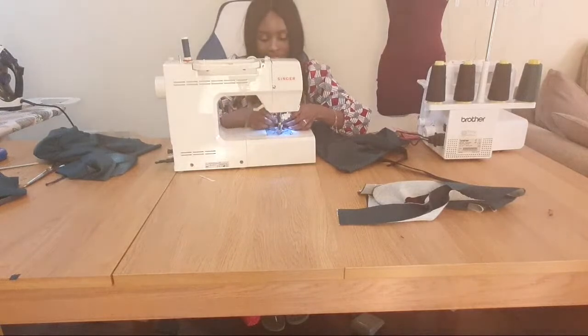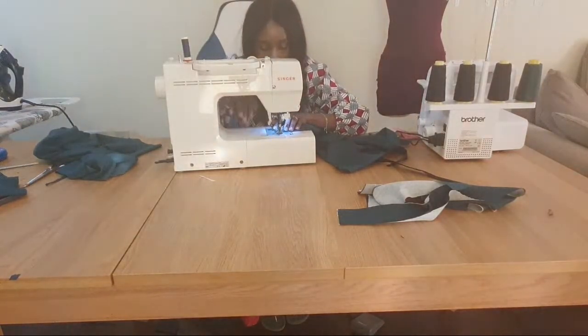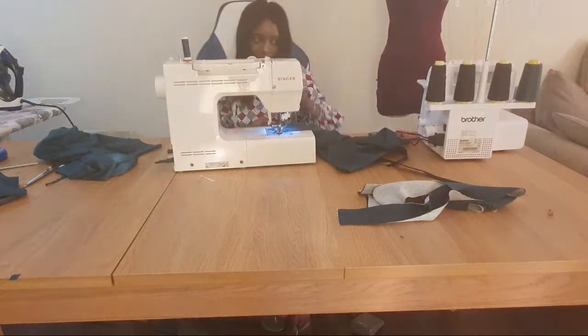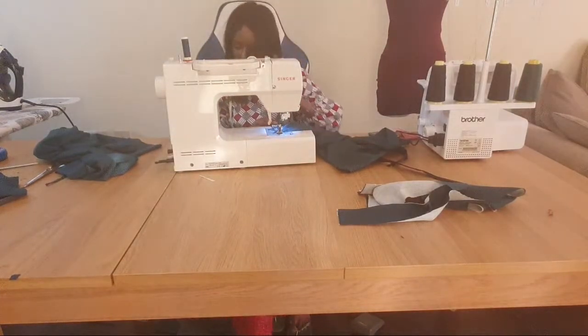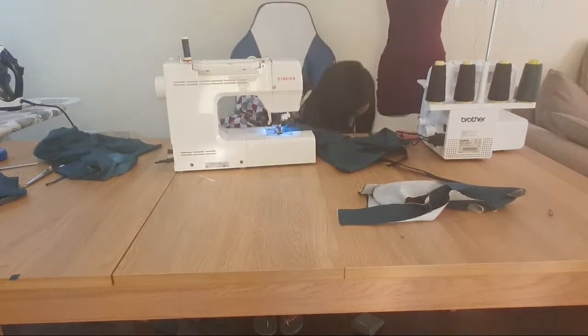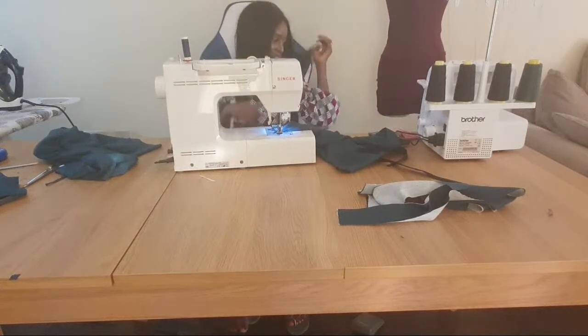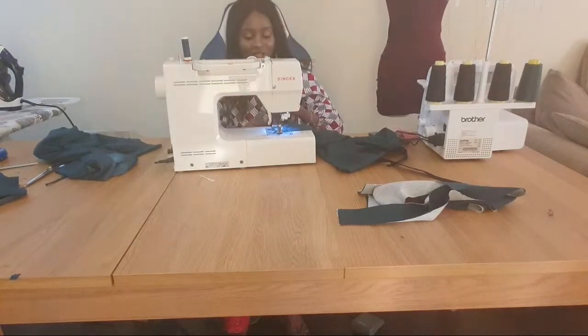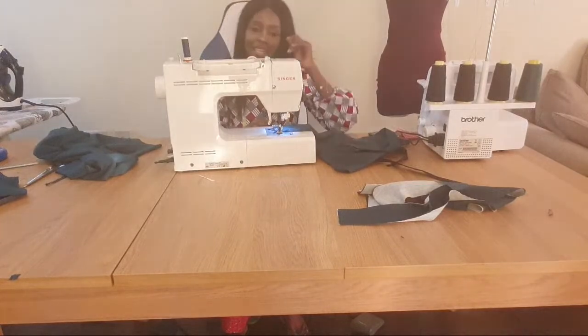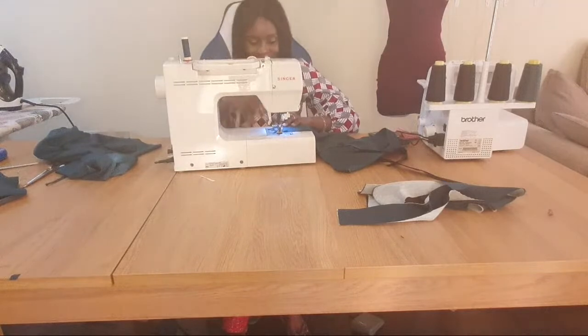I already changed my needle earlier to a needle that works well with lightweight fabric. I think this is size 11, yes, 11 or 14. I have a chart on my Instagram page that I always refer to, which is one of the reasons I like sharing things with you guys, because there are times I refer to my old videos to see how I did something, just to be sure.